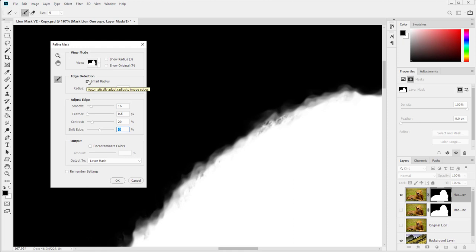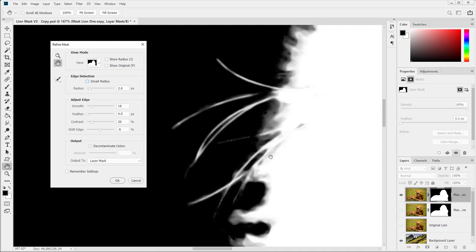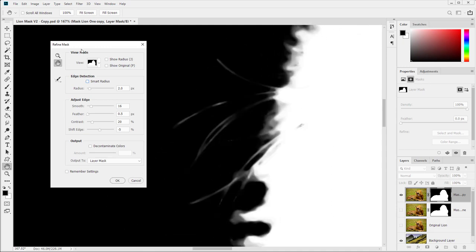Refine selection is similar. The algorithms, if I remember correctly, have always worked a little bit differently between the two of them. I'm doing it again. Get the hand tool, don't hold down spacebar. But the big thing is, if you got used to the legacy refine mask tools in earlier versions of Photoshop, and you just want to get back to that way of doing things, it's still there. It's just a hidden feature.